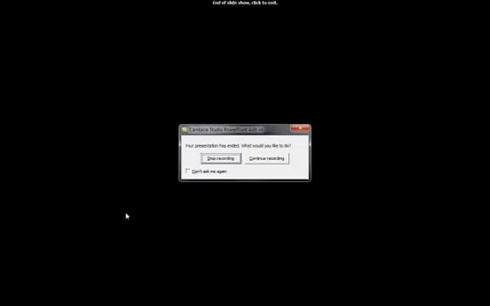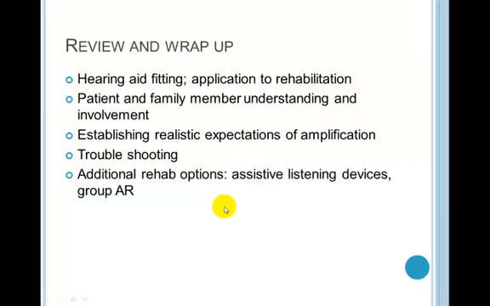At this point, we will wrap up. We're going to have one more discussion about hearing aids, but that's related to kind of a group therapy for hearing aid orientation. And then we're going to move on to kind of a historical perspective of oral rehabilitation and different aspects of group and individual oral rehabilitation. But we'll stop here at this point.